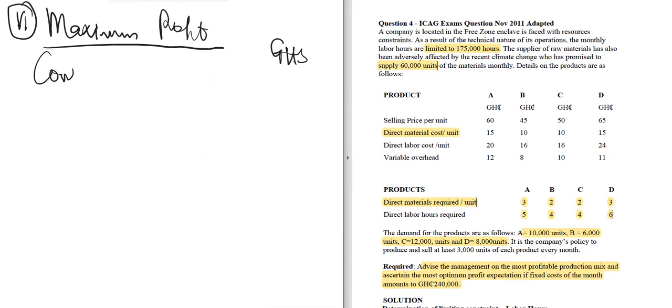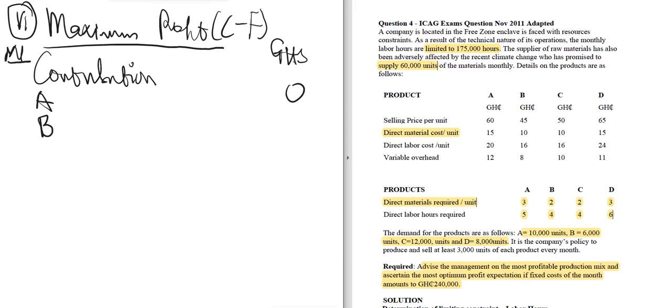We need our contribution. We know profit is contribution minus fixed cost, right? So we take our contribution, and what will be our contribution? When we take product A, it will not be there, so A is 0. We couldn't produce any. For product B, we have 2 approaches. I didn't say it earlier. You can use your contribution per unit multiplied by the units, or you can use your contribution per kg and multiply by the kgs you got. It's all the same. You still get the same answer. So we'll try the 2 alternatives.